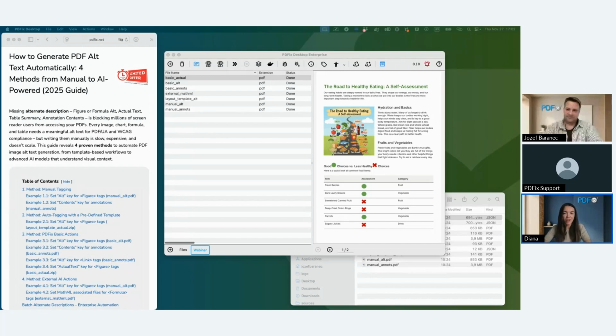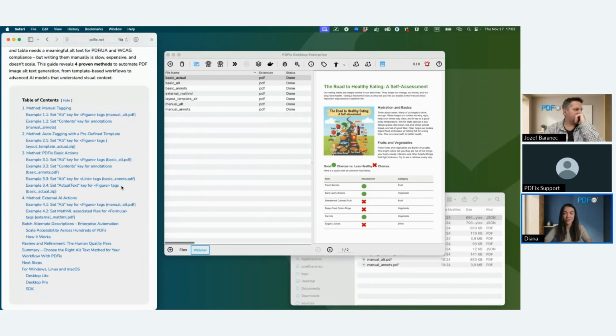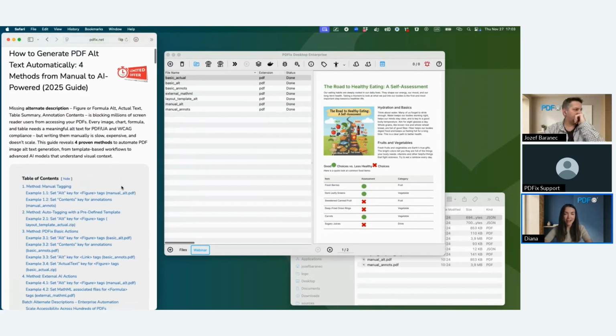So basically, there are 4 layers of solutions, how we automate these actions, from basic actions to layout templates. But what we are really excited about is our growing library of marketplace AI module actions that are basically add-ons to PDFix. And today we'll show you exactly how these are used, because we are actually getting very nice outcomes using these tools. But I will leave these tricks to Jozef to show you and explain all of these, because he's the one who is really good in this.